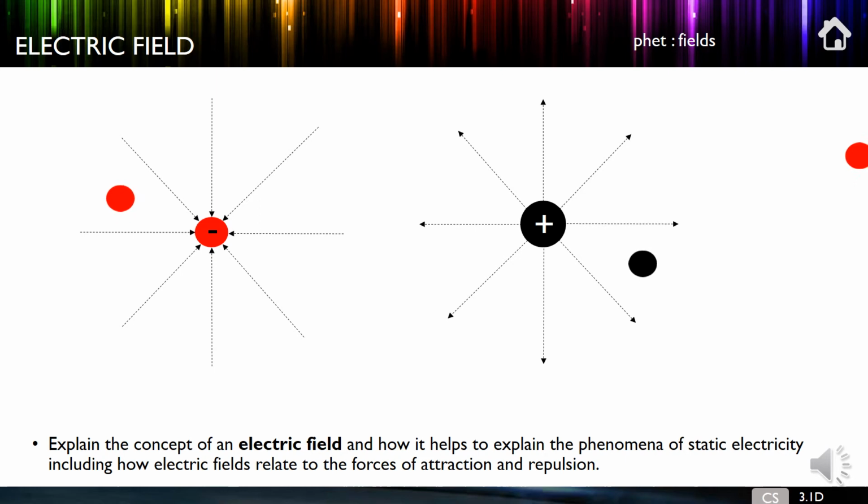So finally then, we've got the idea of field. So a field just means an area where force is experienced. So really it's just an elaboration of the earlier diagram. So here we've got an electron and it has a field around it. The direction of the field is defined by the direction a positive charge would move. So here we've got the positive charge comes in, the negative charge is repelled away, and the opposite is happening on this side.